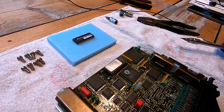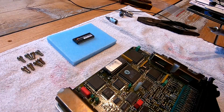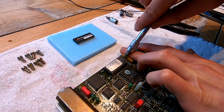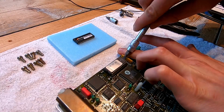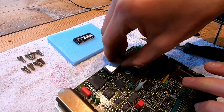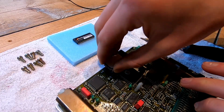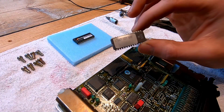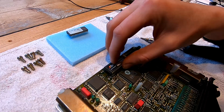Now let's see if we can pry this chip out of there without damaging anything. Try and pry. Try not to use the board as leverage, but my finger. Oh, and there she comes. All right. So original chip. So just like this.